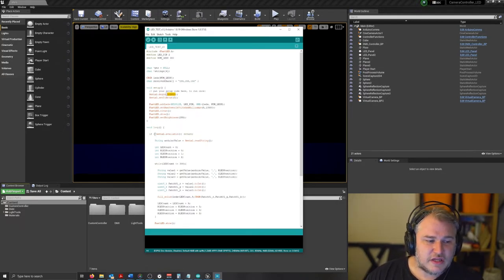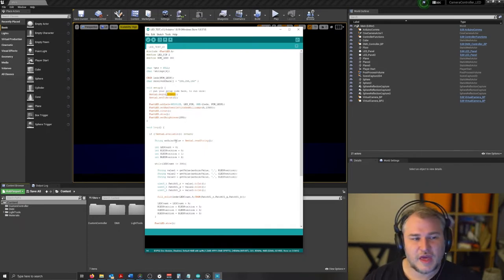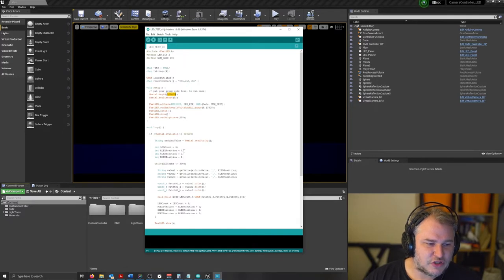So how it works essentially is if the serial is available, so the controller is connected and we're getting some values from the serial port, then it continues. If it's not available, it will just jump out of it. If it's available, it'll read the Arduino value string from the output from UE4, and then it will assign a few base positions. So we got the R LED position of 0, 1, and then 2, because that's specified up the top here. The sequence is a little bit off.